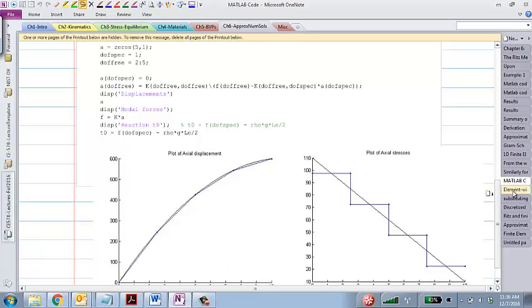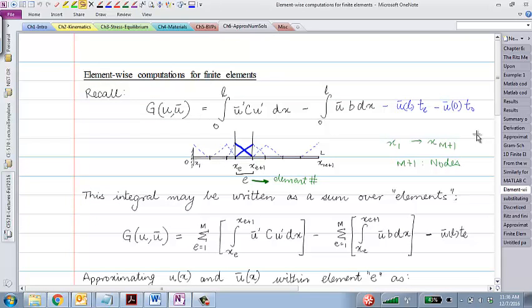All right, so today what we are going to do is to see whether we can rearrange this finite element computation. We are going to do exactly the same computation, but we are going to rearrange that computation in a way that will be very easy to code up in a computer to make it much more general.